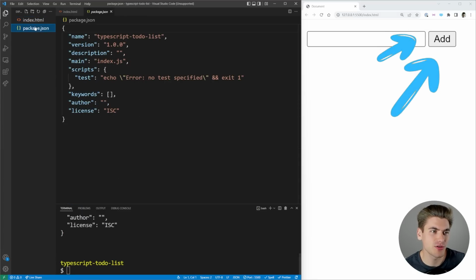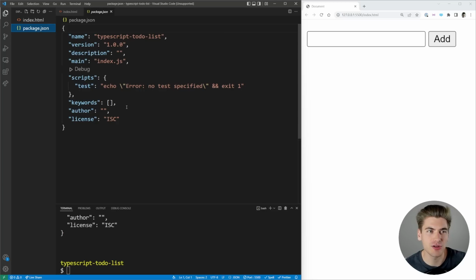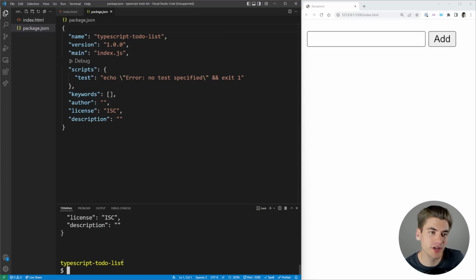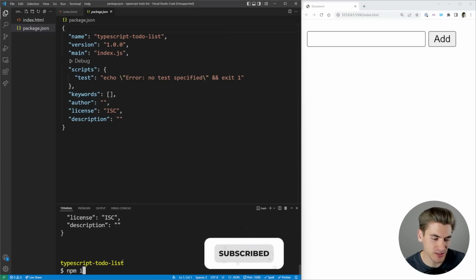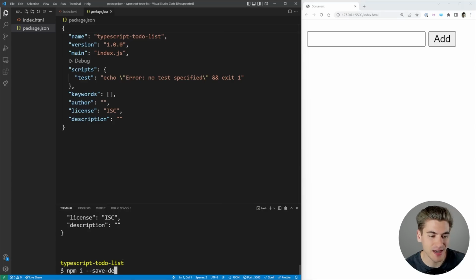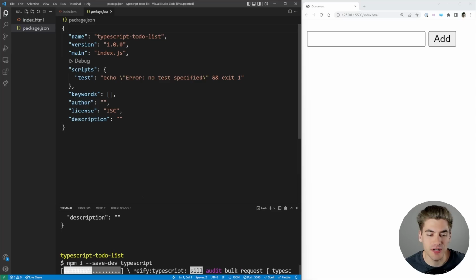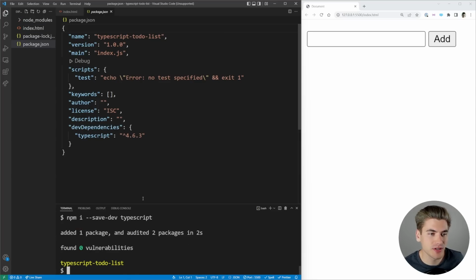Once you've done that, you'll see that you get this package.json file, and here's where you can put everything for your dependencies and your scripts inside of. So what we want to do is download TypeScript. To do that, we can type npm i. That'll allow us to install something. We want to install it as a dev dependency because it's not required for production. And then we can just type in typescript. So we hit enter, and that's going to download everything you need to do with TypeScript. And you can see here it's in that devDependencies list.